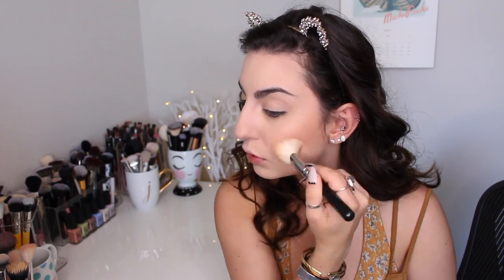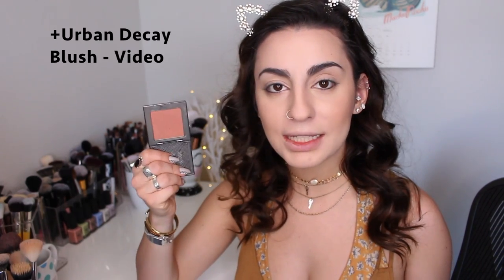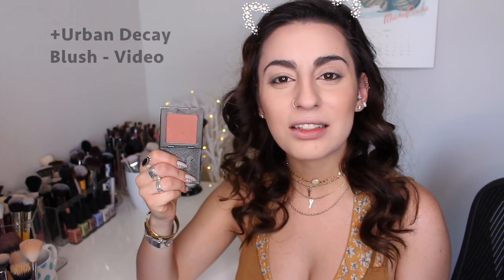I'm taking the bronzer on my favorite contour bronzing brush, the Zoeva 127. I honestly really need a lot of bronzer today so we're going to go crazy. For my blush I'm going to use one of my long-time favorites — this is by Urban Decay in the shade Video. It's perfect. If I had to pick one blush to use for the rest of my life, I feel like this would be it. I'm using my Bdellium Tools 942 brush. This shade is a matte dusty neutral rose — perfect for every day. I can't stop raving about it.